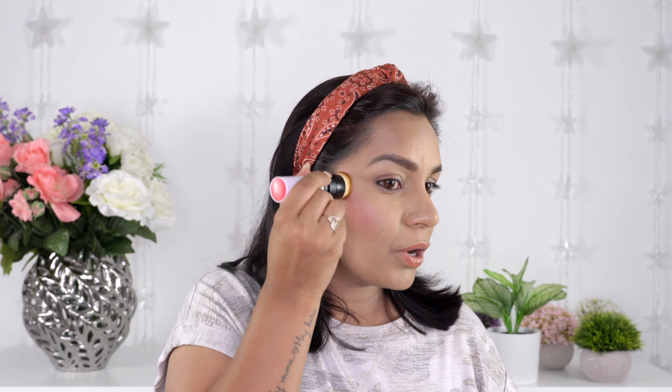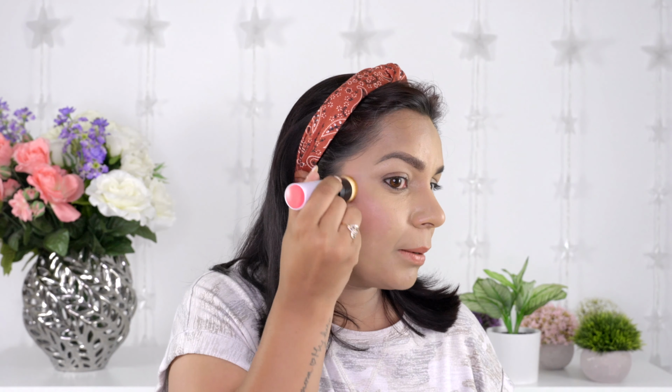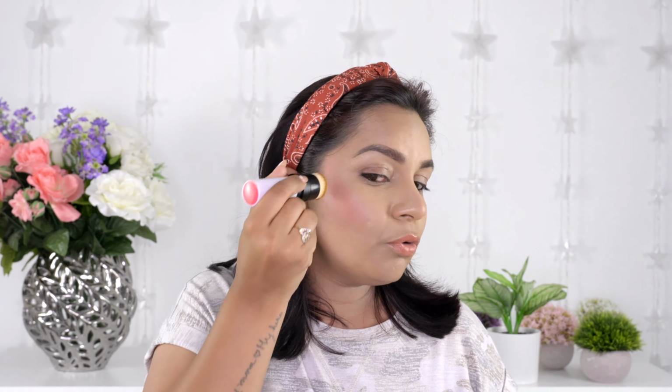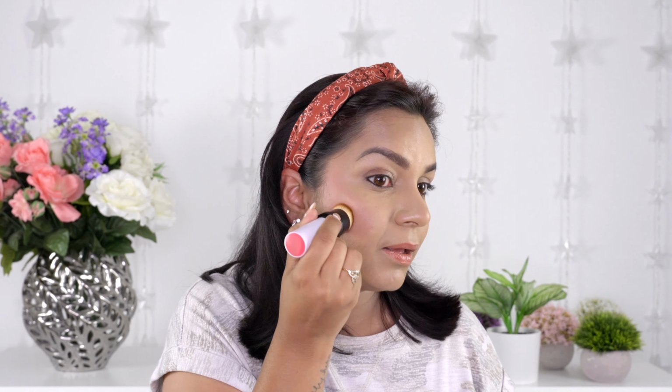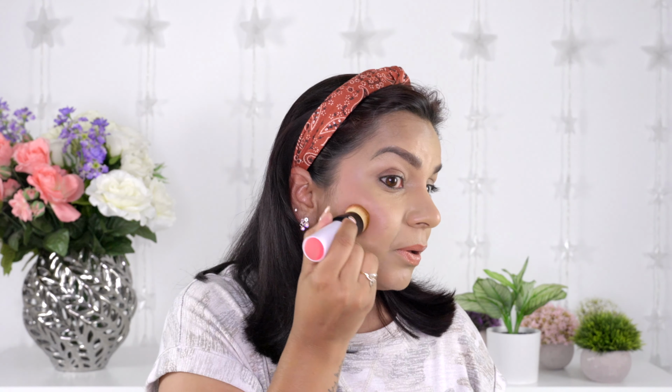I'm just trying to press the product into the skin. I'm not moving the brush along my skin because I just want to press the product into my skin, and the brush is doing a really good job.